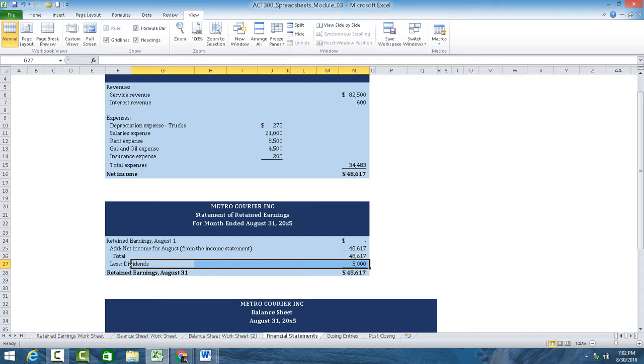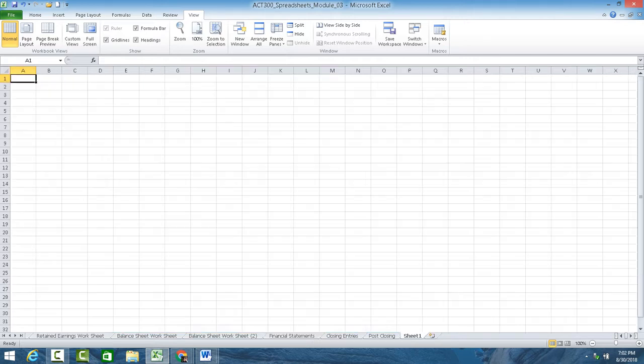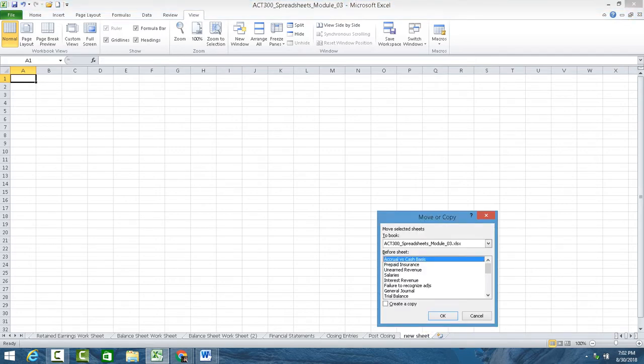If the template doesn't have it, you can create these in Excel. You simply click the extra sheet, double click it, and you can type a new sheet name, okay? Whatever you want to call it. And then if you want to move it, you can right click on it, and you can move it.